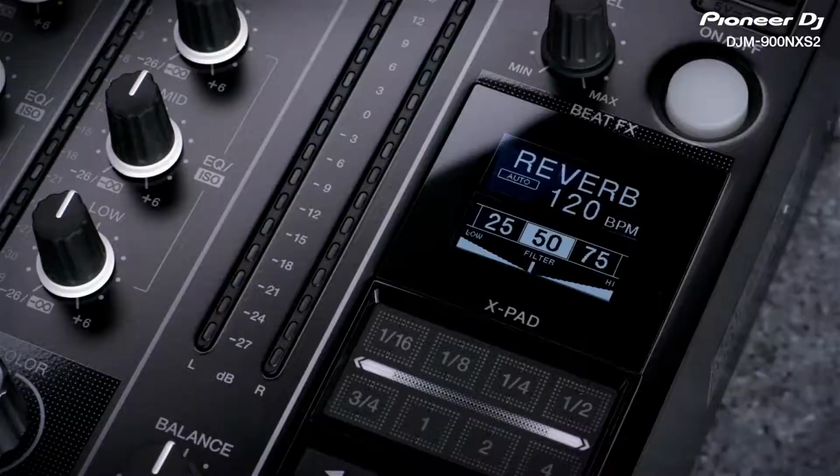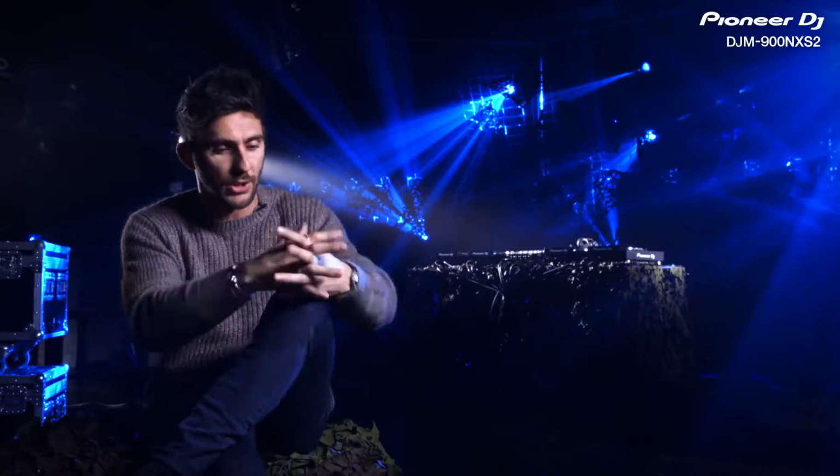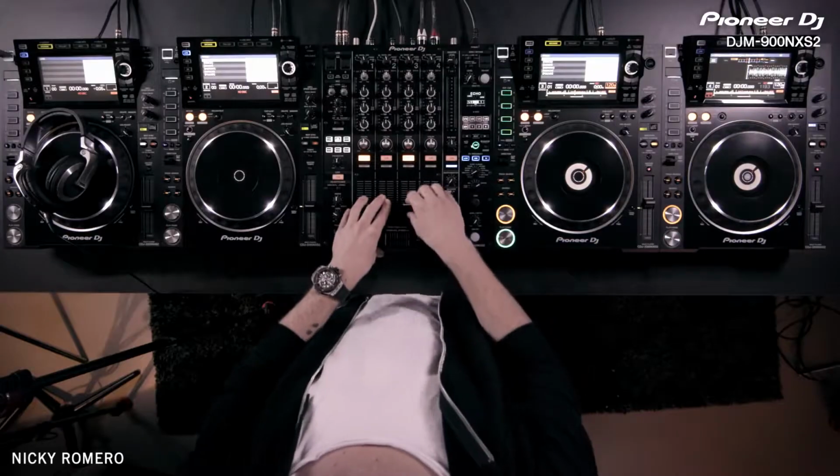It's definitely a step up. Anyone who's been using the Pioneer equipment or Pioneer mixer is going to feel right at home. You know, I play simple records at times, but if I have the facilities of filters, reverb, spirals, noise gates, things like that, and when you are playing peak time, which is what I mainly do now, I need those functions around me. Everything is generally where it was in the previous iterations, but now it's been expanded. If you would walk into a crowd and DJ with this new mixer, it's not like everything would feel totally different.